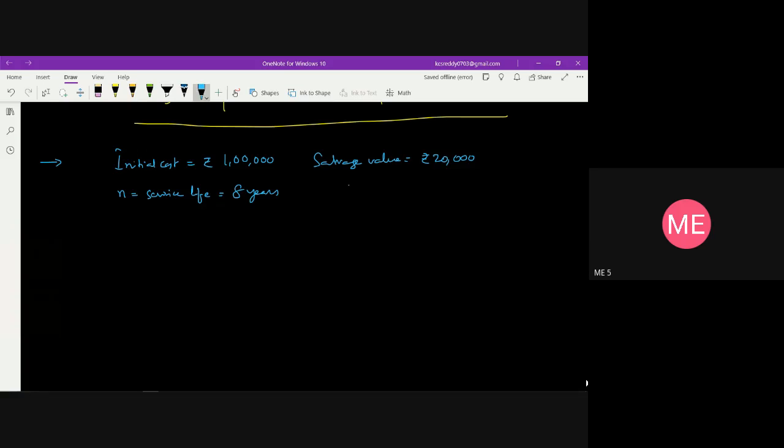Then he has mentioned the k value here. He has mentioned the k value is say 20%, so 0.2 is nothing but 20%. So he has clearly mentioned this in the problem: there is a fixed percentage of k equal to 0.2. Then how do we calculate the depreciation schedule for the service life of 8 years? Now we know the equations for depreciation: dt is equal to k into bt minus 1, and we have the book value equation, that is bt is equal to bt minus 1 minus dt.